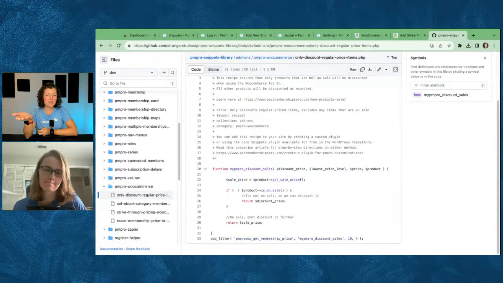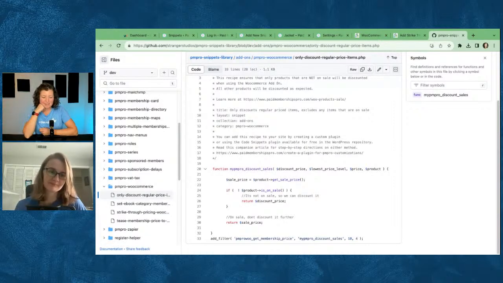And that code snippets plugin really makes it safe to do, because the worst thing is that you white screen your site and you don't know what to do next. And it's 10 o'clock on Saturday night. And I don't know why you were working on your membership site. You should be sleeping or having fun. But yeah, code snippets will help you prevent those fatal errors in most cases.